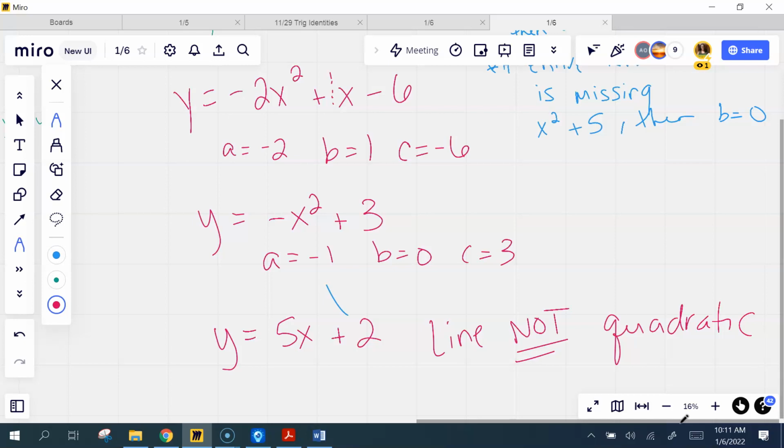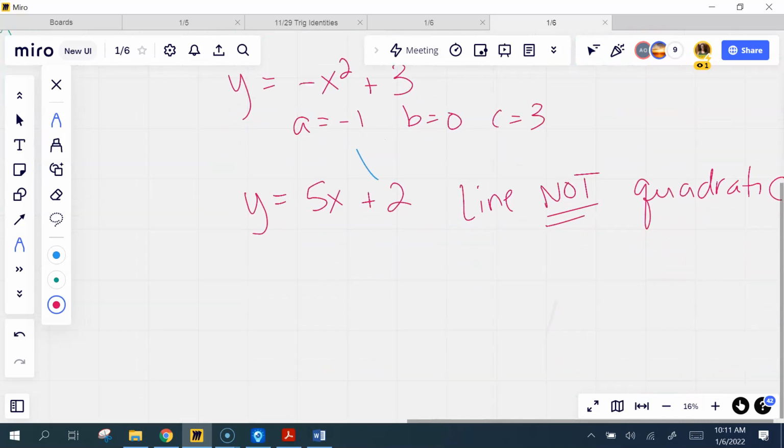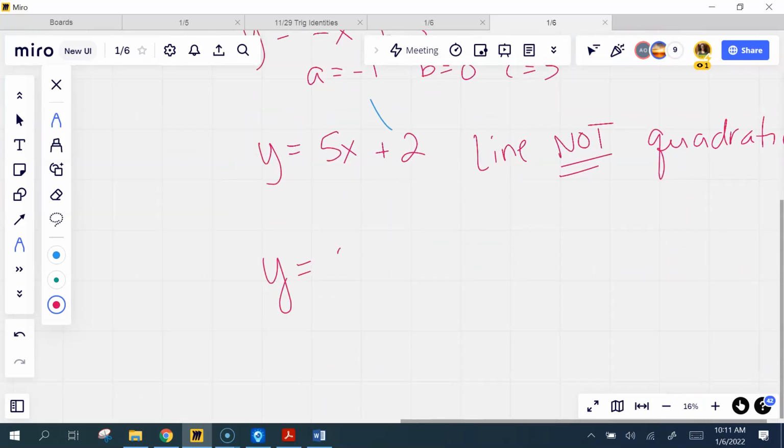All right, can everybody in here find A, B, and C if I give you the equation? In standard form, we're in order of the exponents, so you always want to make sure, even if I've mixed them up a little bit. So if I said 3x minus 5 plus 7x squared, is that still a quadratic? Yeah, but it's not in standard form. In standard form, I always want my exponents to be descending. So I would rewrite this as 7x squared plus 3x minus 5. My A is 7, my B is 3, and my C is negative 5. Does that make sense? Y'all sure?